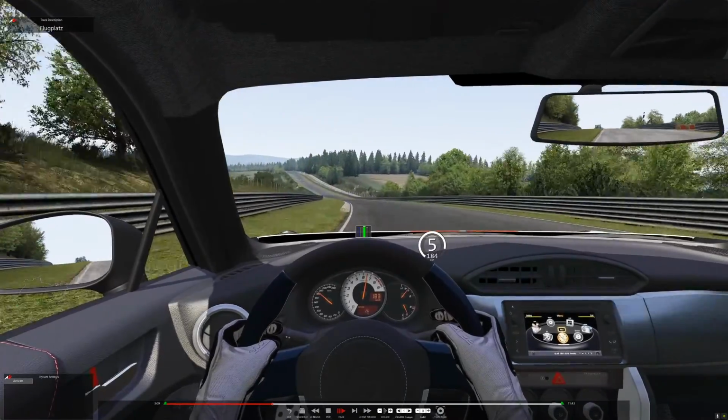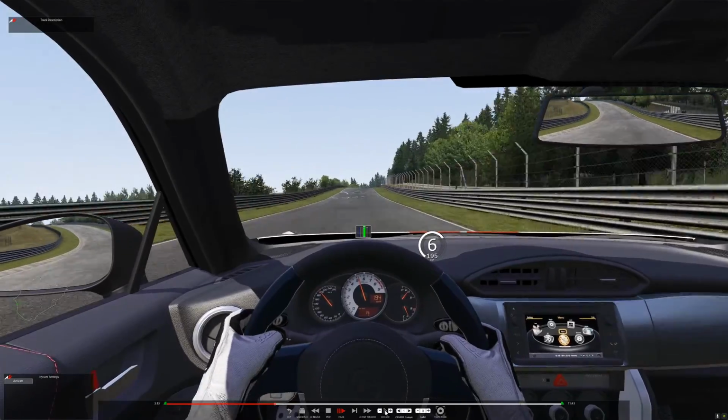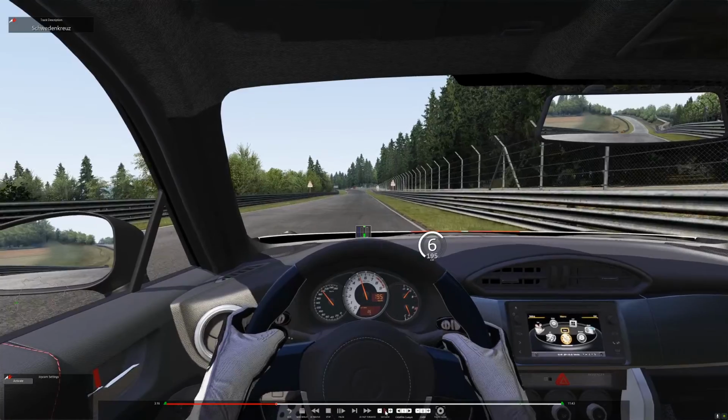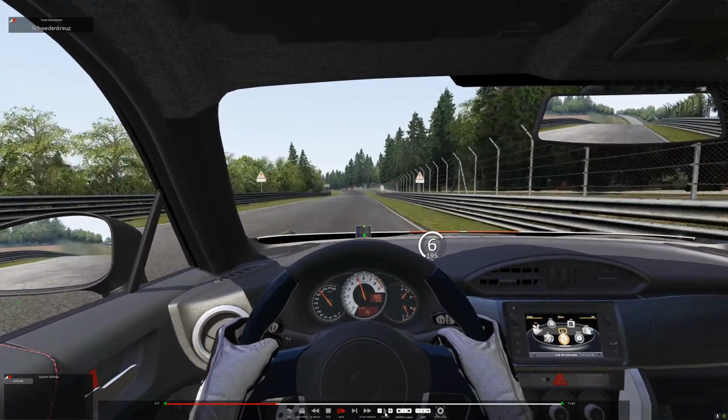Here's the third one you want to kiss. And then you're going to let the car flow all the way to the outside edge of the track. Now, approaching Friedenkreuz, what you want to do is come over the jump. You may lift a little bit in some cars because you will get a little light coming through here, and you don't want to unsettle the car in the faster part.